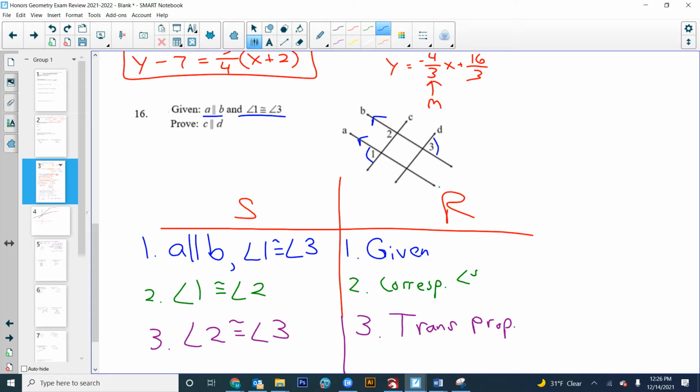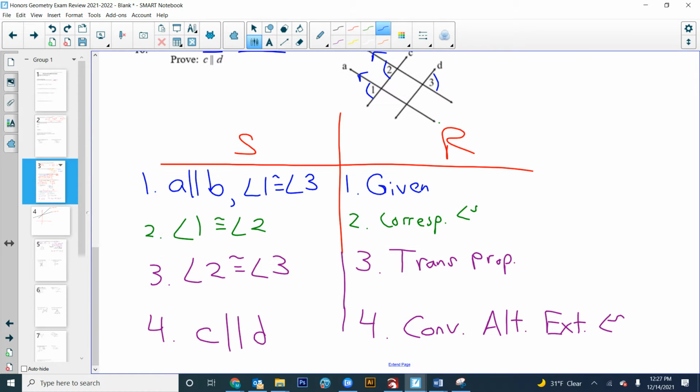Why? Because for these angles to be congruent, these lines would have to be parallel first, right? But what if you happen to find out that they're congruent? Like maybe 1's congruent to 2 because corresponding, and 1's congruent to 3 given. If 1's congruent to 2 and 1's congruent to 3, then 2's congruent to 3. Not by alternate exterior because of the transitive property. Oh, look. Those alternate exterior angles are congruent. The lines must be parallel. I just recited the converse of the alternate exterior angles there.